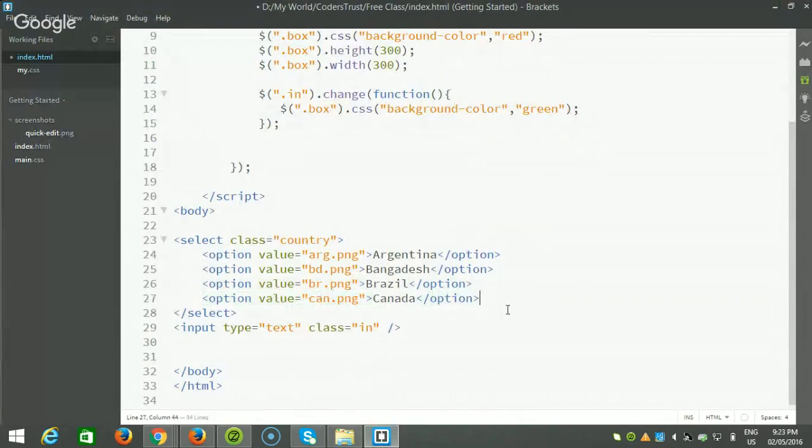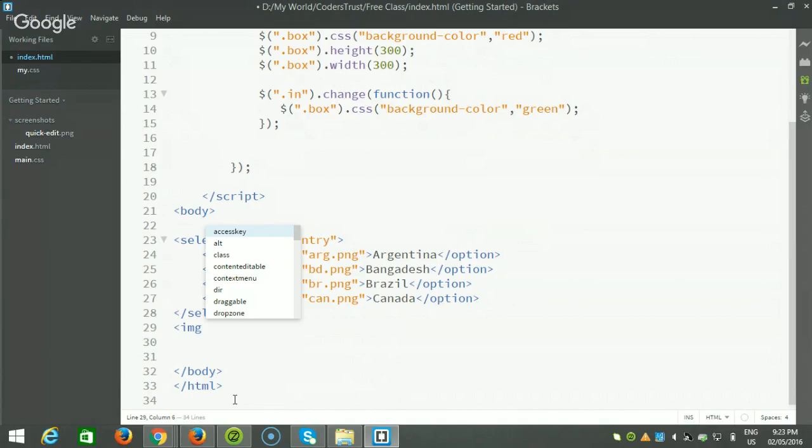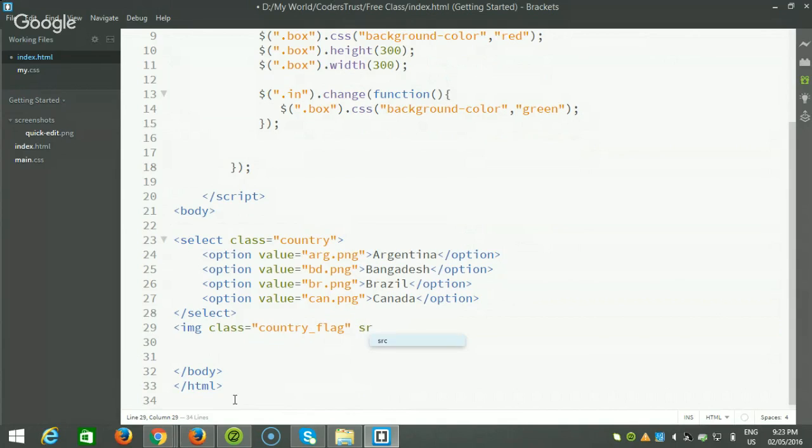Okay. So now we can use an image tag, which has a class, you can see the class name country flag, and by default I'm giving it the Argentina flag.